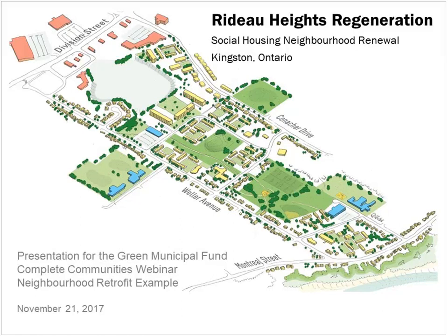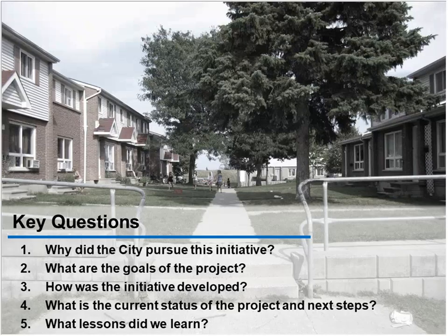This project and topic is Social Housing Neighborhood Renewal. People from across the country might have projects in their own neighborhoods or communities. Bigger projects in Ontario are Regent Park and Alexander Park, and there are a few other areas where we're seeing social housing or neighborhood regeneration happening, including in smaller communities like Kingston. I'm going to give you some background on the project and talk about where we're at and the lessons learned.